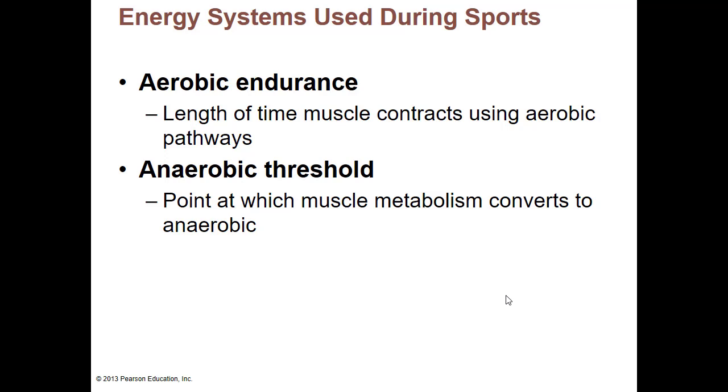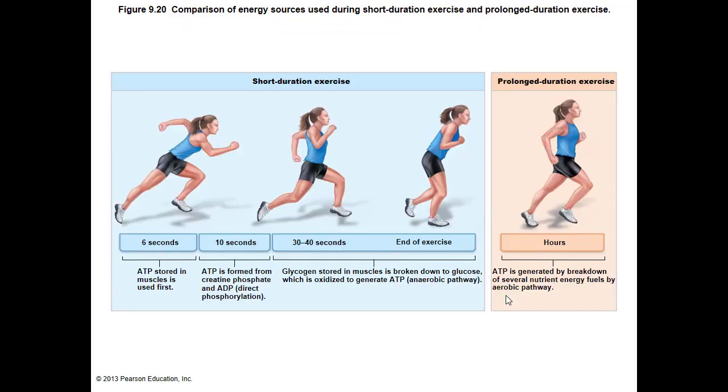So depending on what your aerobic endurance is, at some point someone's going to hit their anaerobic threshold, which is when you go over to the anaerobic side, and you wake up sore the next day. Some of you, it might be an hour, some maybe 20 minutes. It all depends on how much you do the certain type of exercise that you're doing.